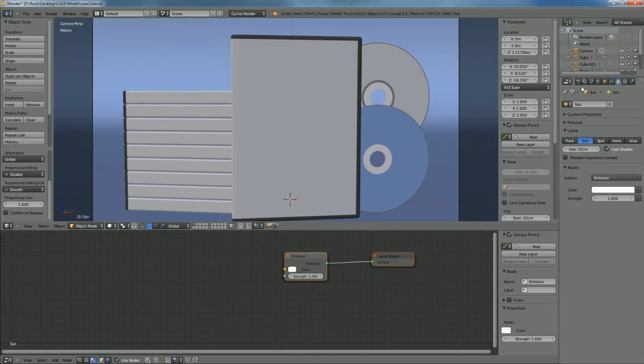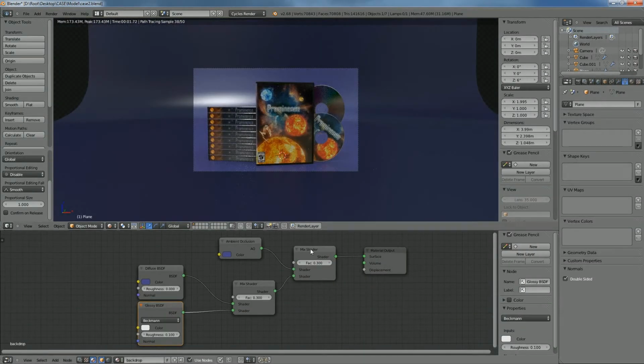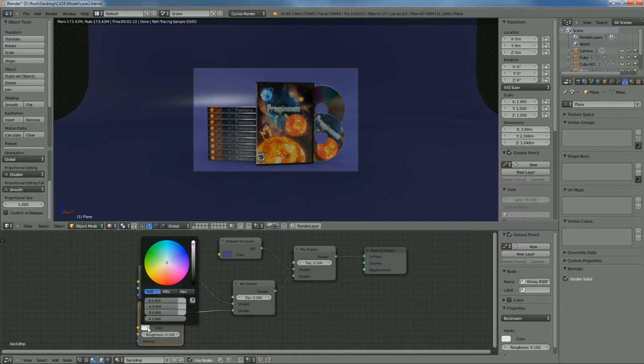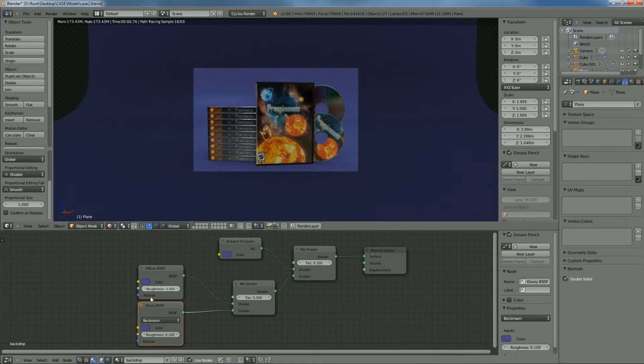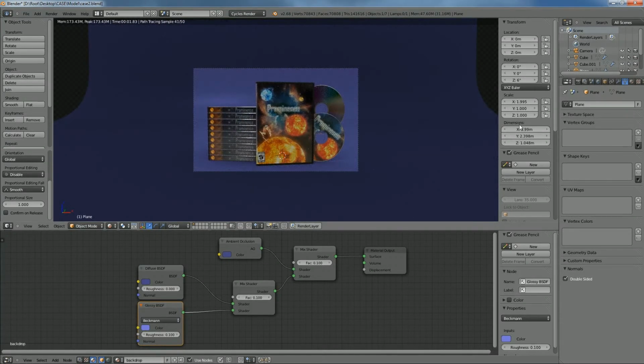If we go to the sun options, we can turn its size down to 1 centimeter or so. Sorry, 1 centimeter, not 1 meter. And let's see what that looks like. So you can see that's picking up on the cyclorama there. So we could even just turn down some of the glossy, put a little bit less in.